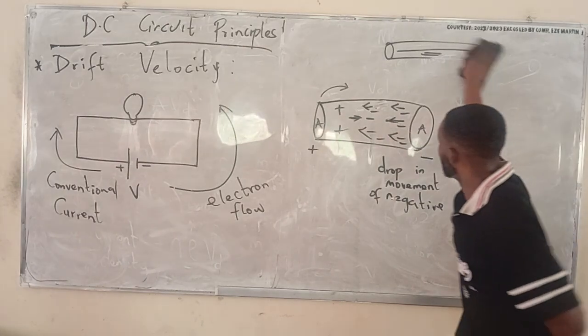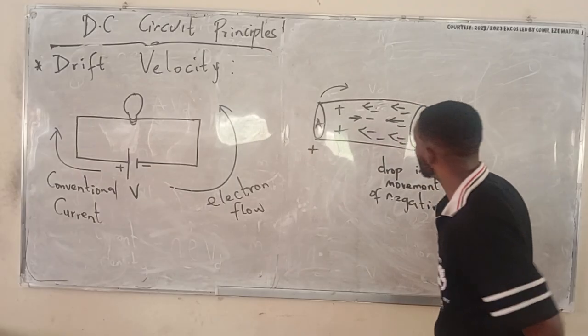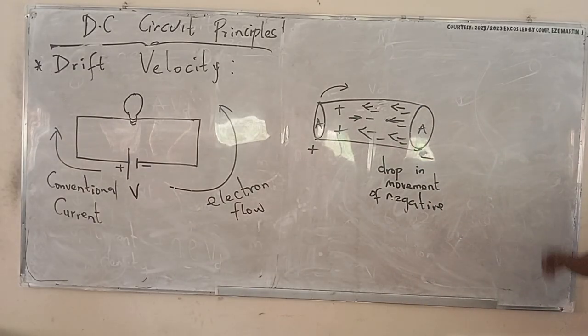So drift velocity, the movement, the direction. See, the summary I want you to get from it is that the reason for drift velocity is simply electron flow becoming slow because of the fact that there is collision. And you also need to know that unlike when I taught you insulators, Gauss law, where I said that you can't have electric field inside a conductor. You still remember? I once said you can't have electric field inside a conductor.